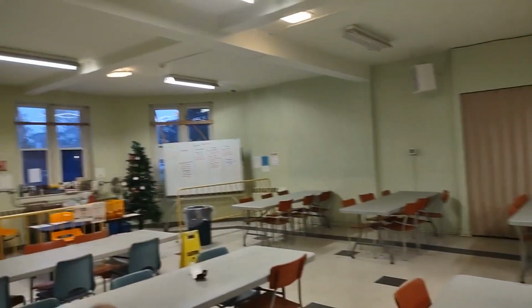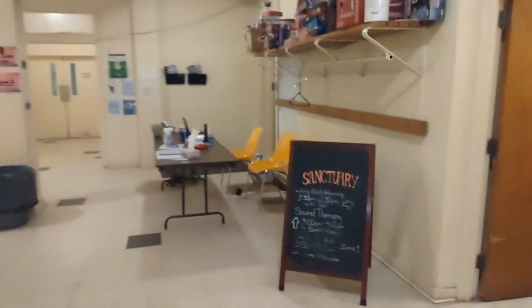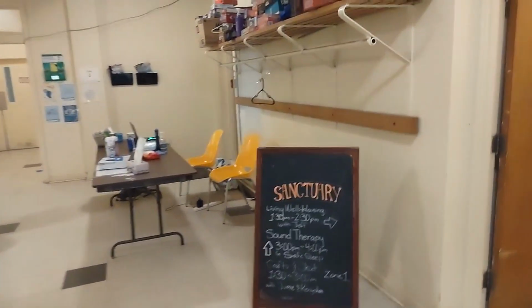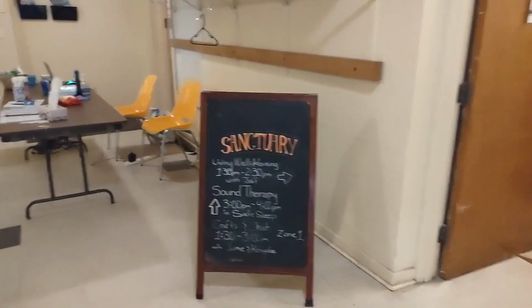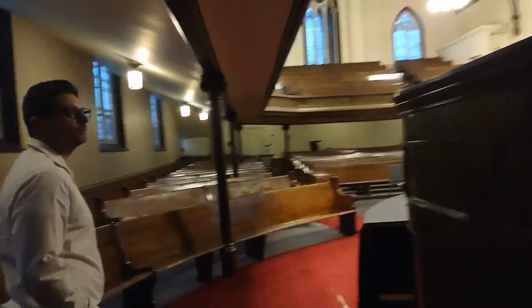So usually for most people, first stop is a meal, and then it's on to the services that they might be seeking. All right. So one of the services is we're just going to walk into the sanctuary right now, which is the church portion of the Simcoe United Church.